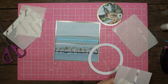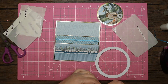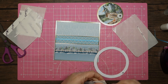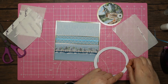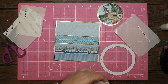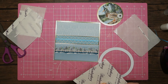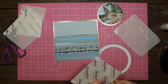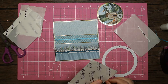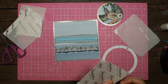Getting to the point now where whenever I go looking for something I find the last thing I looked for! I'm finding things I never knew I had - like I found a whole collection of distress pens. I remember my mum bought me them for Christmas one year because I had to have them, and then they've been put away. I don't think I've ever properly used them. I definitely need to get those out and have a little play.